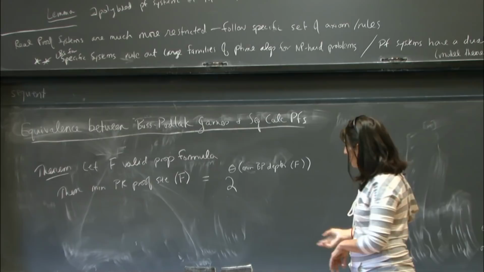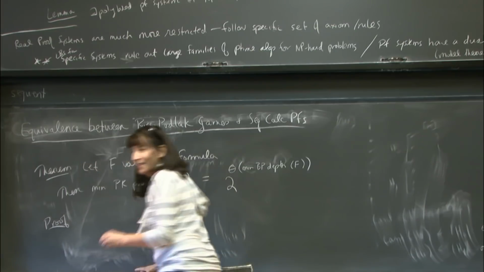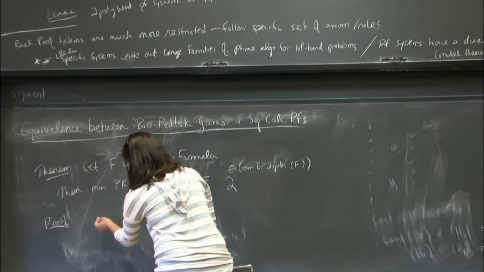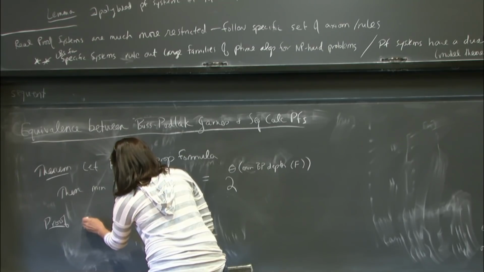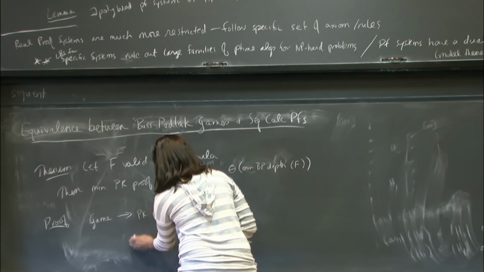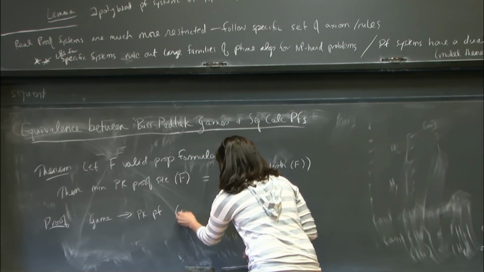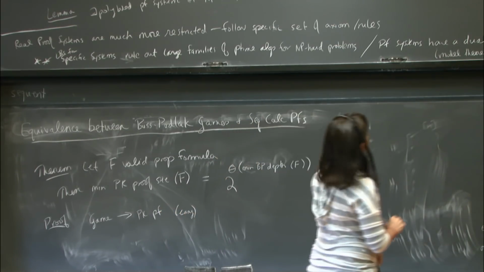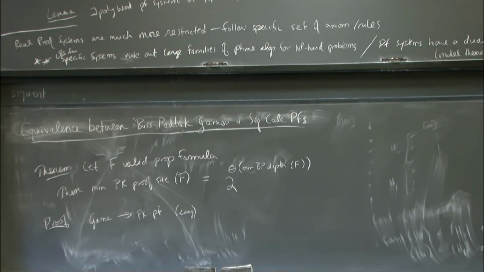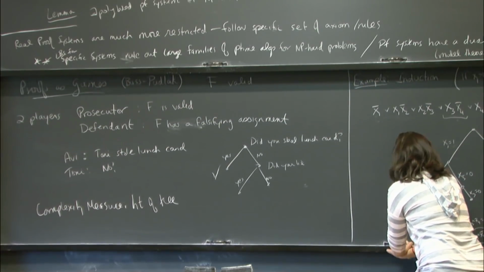Okay. So the high level of the proof, so one direction, if you want to see more details, I can give them to you, but I think you probably don't. But the high level of the proof in the one direction is if you have a game, why it corresponds to a PK proof. So the game to the PK proof is the easy direction. I wonder if I left that example up or did I erase it? Oh, good. I left it here. So I can just show you.